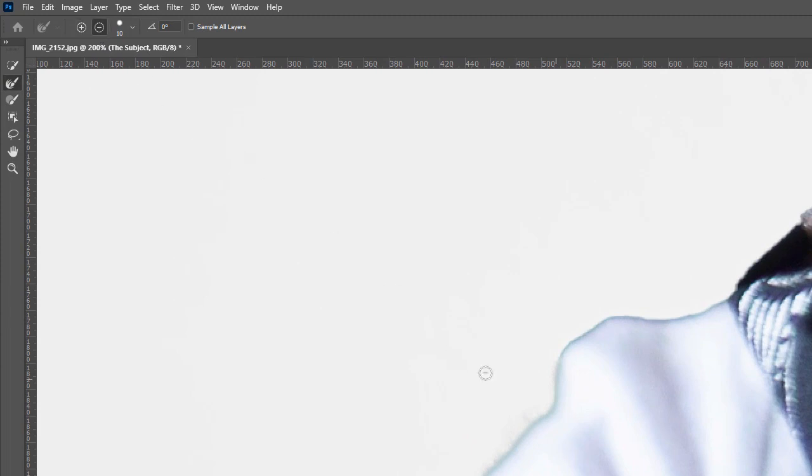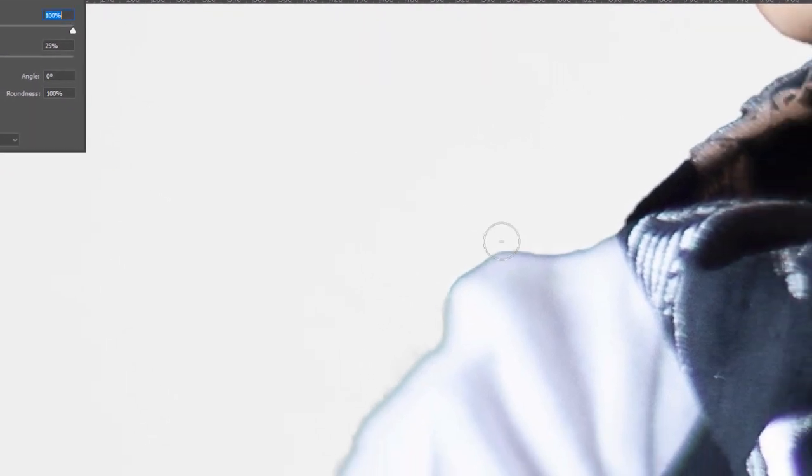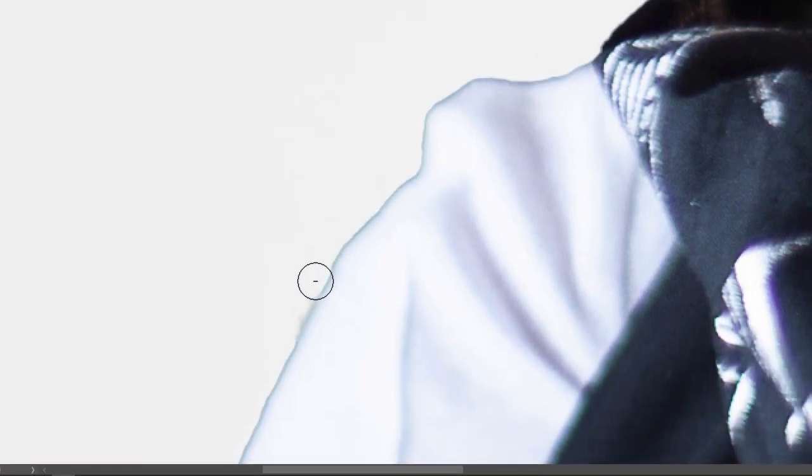If you choose contract, you could change the brush size to 20 maybe. Right, so here's your brush size. This is how hard or soft you want the edges. Don't touch the rest, this is good enough. So you can do some fine tuning there and clean a few things up.